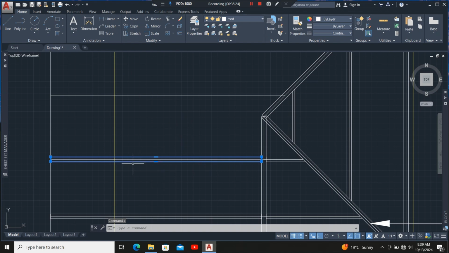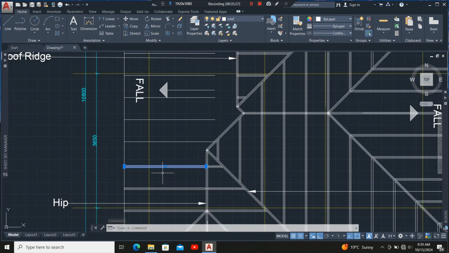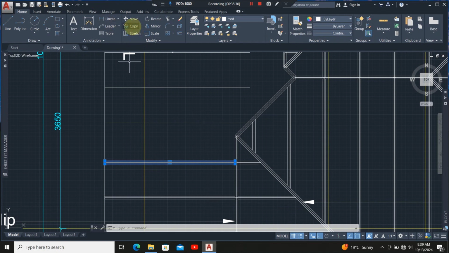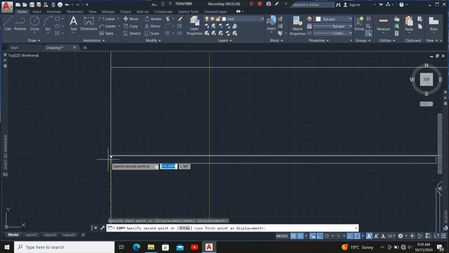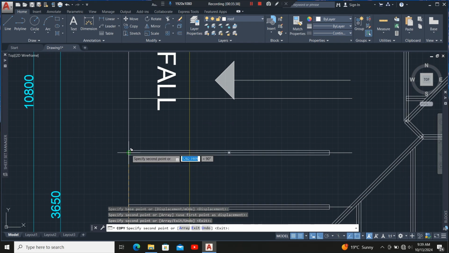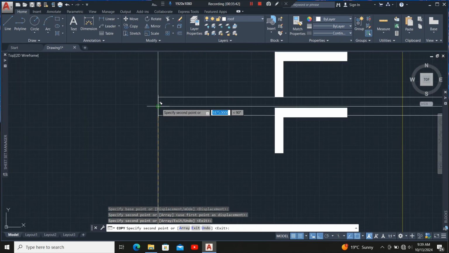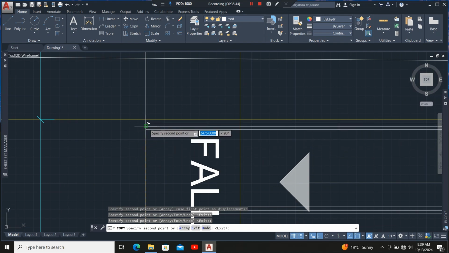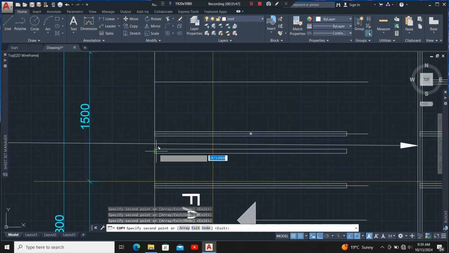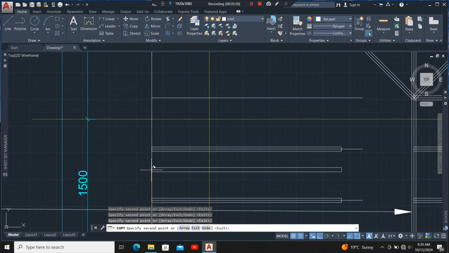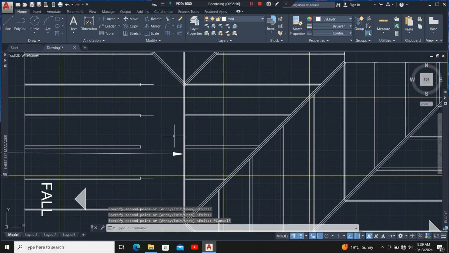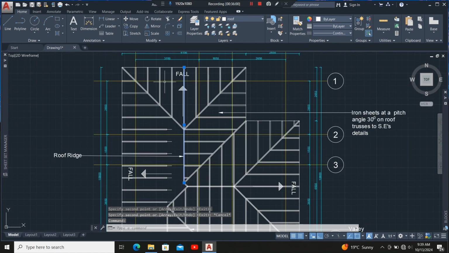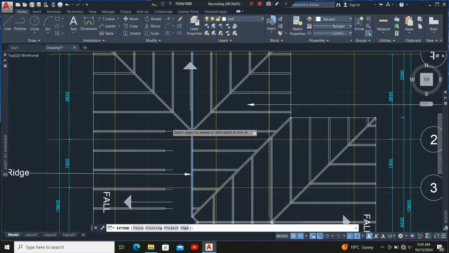So I'll simply highlight this common rafter. Then I'll copy it to these different points. Okay, so I'll highlight this line, then I'll select this command for extend.